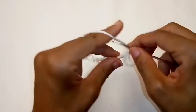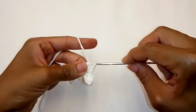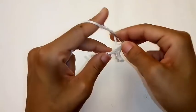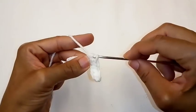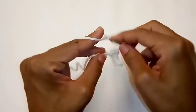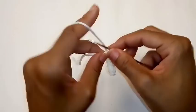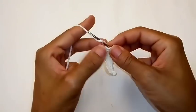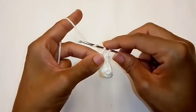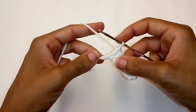One, two. Okay, we're going to put three DCs in the next three stitches. One DC, two, and three DCs. In the very last stitch, we're going to place seven double crochets.